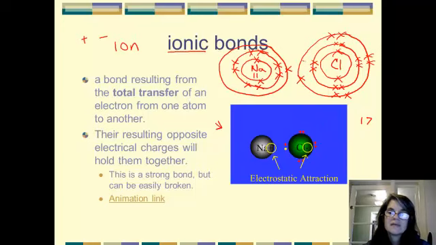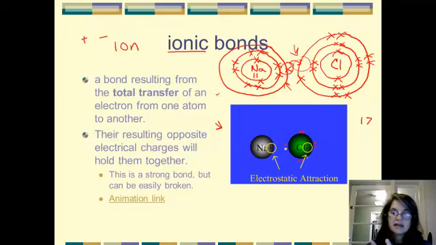But notice it would really like to have that, and please note, in quotations, it really wouldn't like anything, but it will make it more stable if it can get rid of that empty spot in its outer shell. It would like to have 8 electrons in its outer shell if it could. Well, this guy wants to get rid of one, this guy would love to gain one, and so they do. This electron is completely handed over to the chlorine atom.